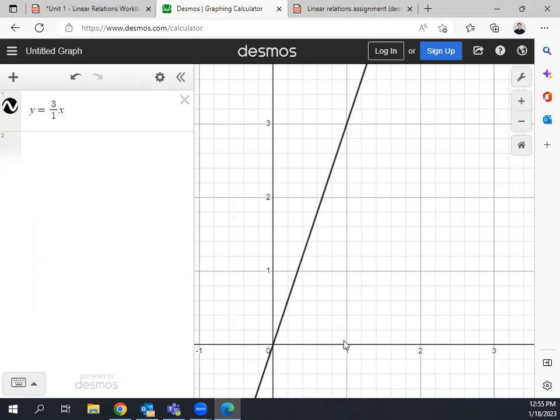So the rise is 3, and the run, the one that moves left and right, is 1, which is also a hint for one of your question 2s there, because this point here is (1, 3), right? But yeah, so as you adjust your slope, your line gets steeper or less steep. It depends on how big it is.